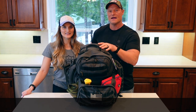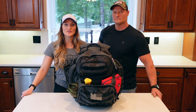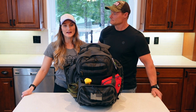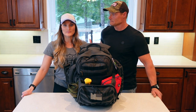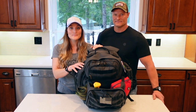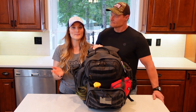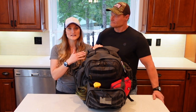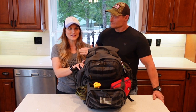You'll see why this is the weight and size it is in a minute. I normally put this in my car when I go anywhere and take it out when I get back home — that way in case I need it from leaving my house I can grab it. So this is a bug out bag, not a bug in bag.